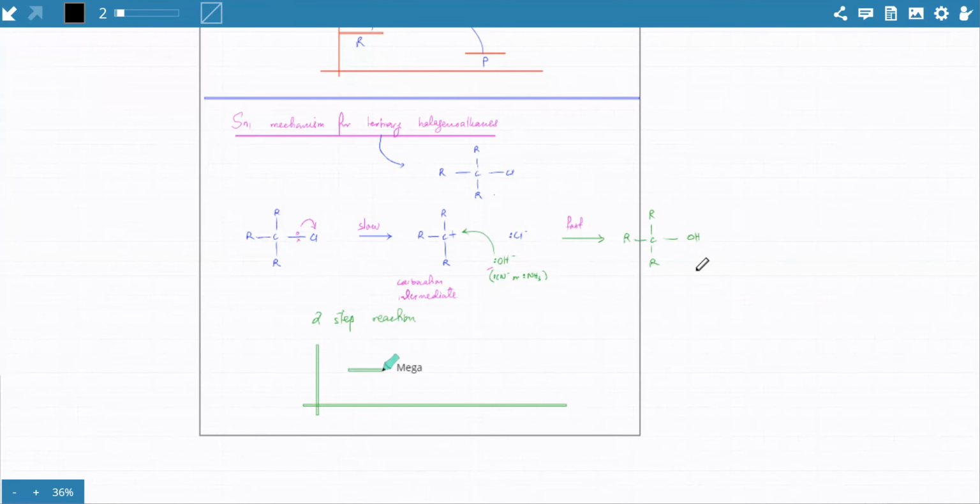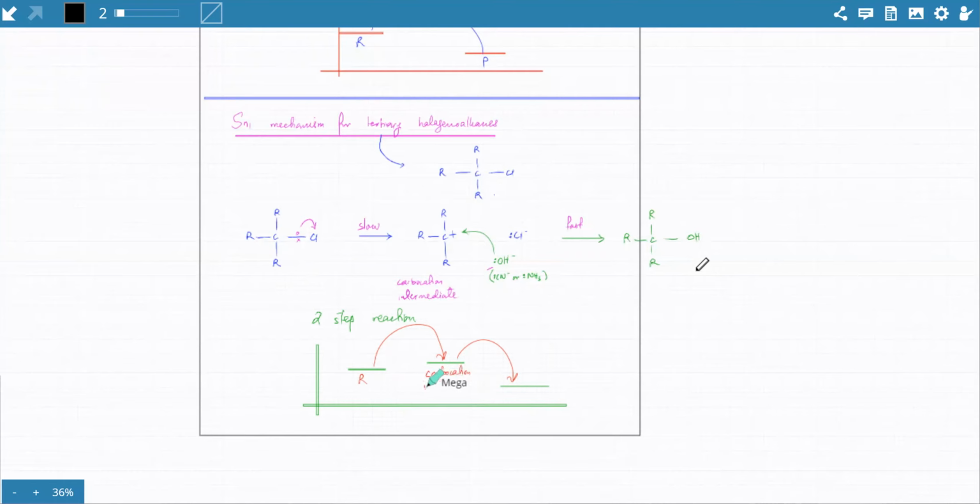I was wondering about secondary halogenoalkanes. I'm going to talk about them. Okay, so first this one. You start off with reactants. You have a carbocation intermediate, which is actually formed in the reaction, and then you have your products. So it's a proper two-step reaction that's going on.